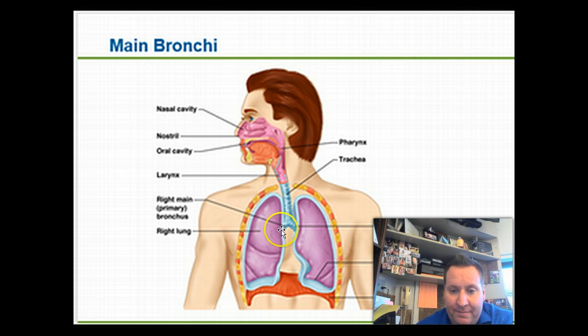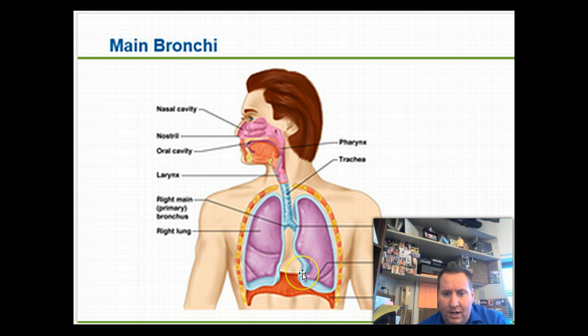Your heart sits in the middle of your lungs. Note that the right lung tends to be a little bit bigger than the left lung due to the positioning of the heart. How your heart is positioned tends to make the left lung a little bit smaller because it hangs out over here. So your right lung has more lobes than the left lung. I think I'll ask you a question on that, a true-false type question, as to one lung having more lobes than the other due to the positioning of the heart.